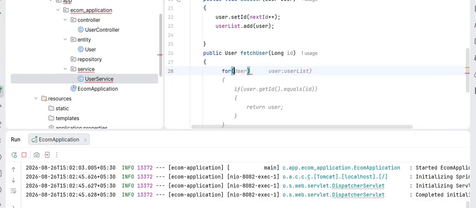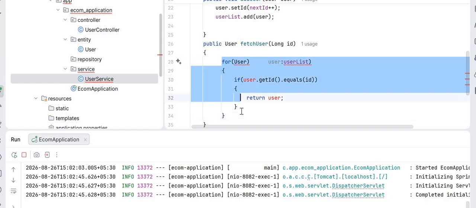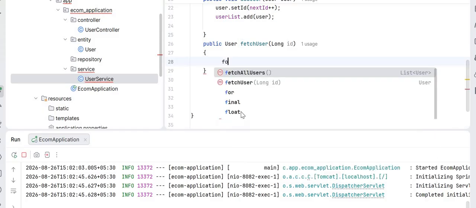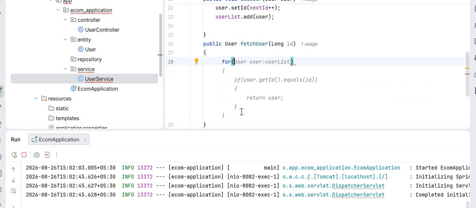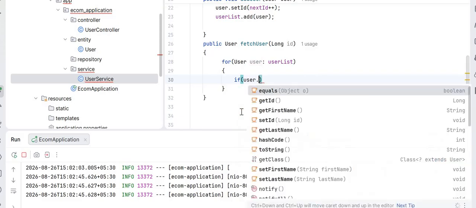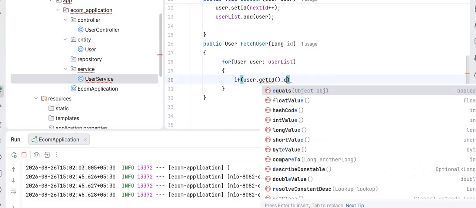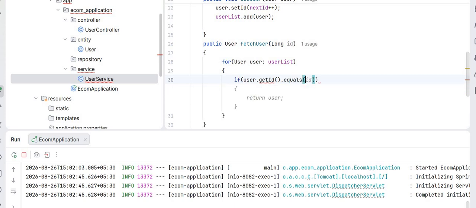We are going to pass here for loop. For loop, user, list, user dot get id, user dot get id.